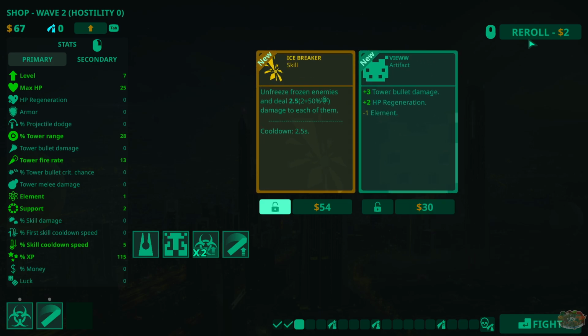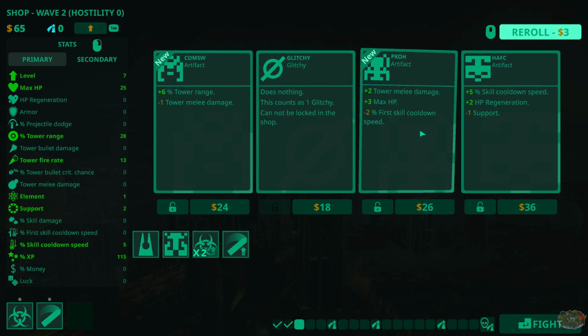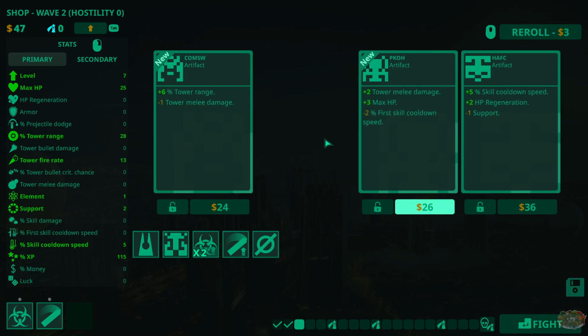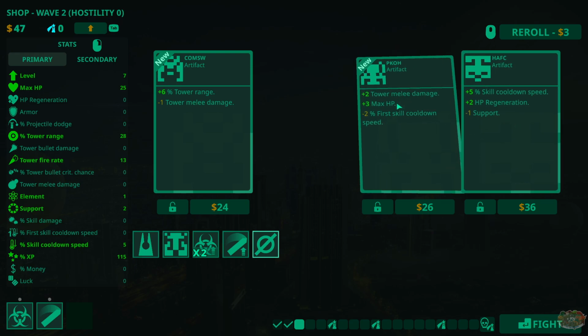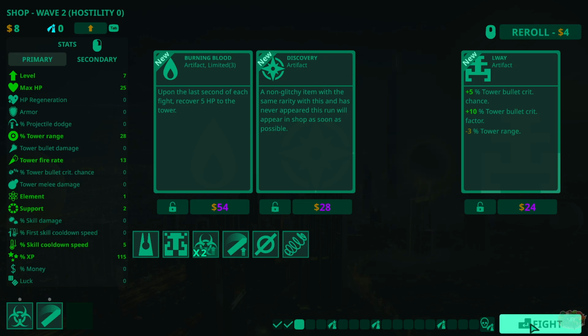I don't want minus one element. Let's get a glitchy. I don't know what it does, but whatever. A non-glitchy item with the same rarity that has never appeared in this run will appear in the shop as soon as possible. Upon the last second of each fight, recover 5 HP of the tower. Spawns a spring field inside the tower's range. Enemies will be pushed back when hit for the first time. Oh! That's kind of cool, actually. Let's do that.